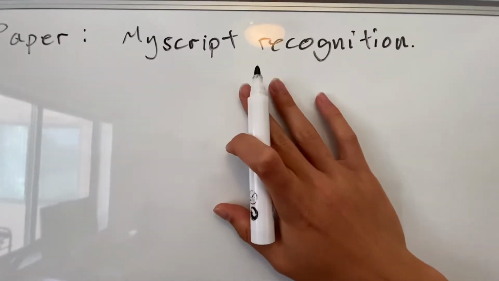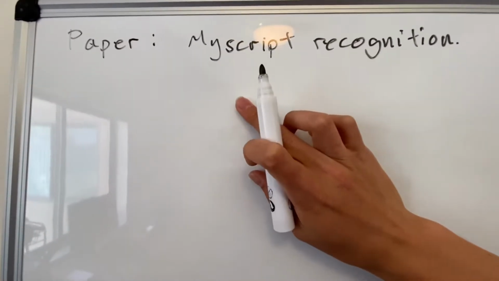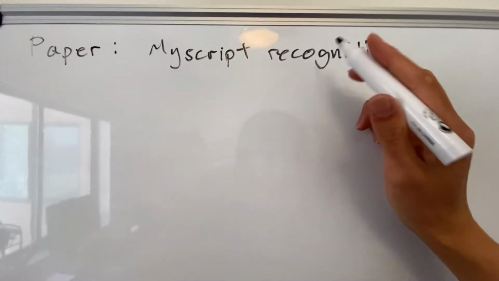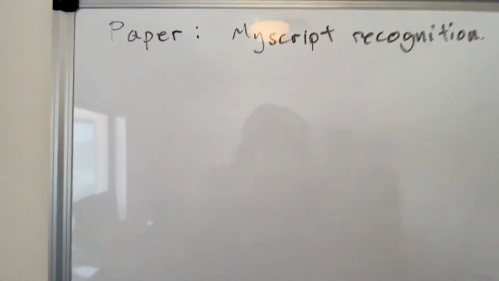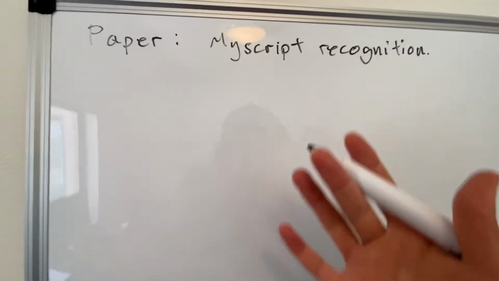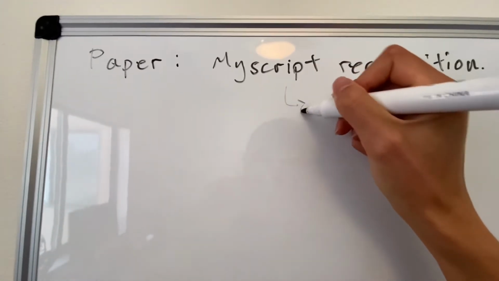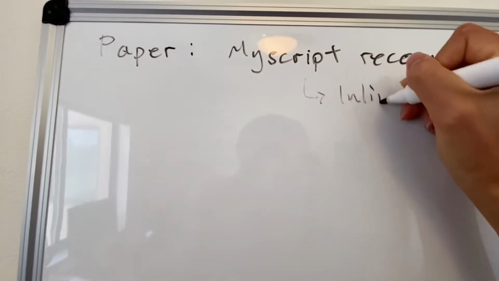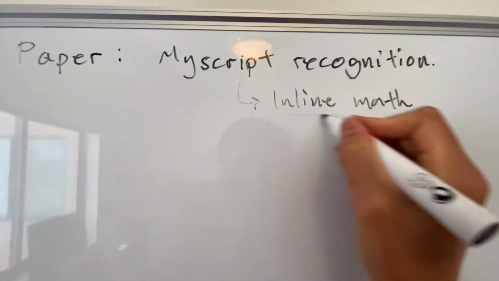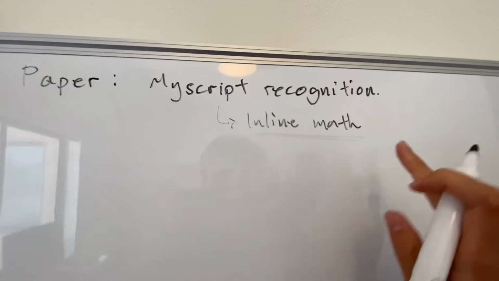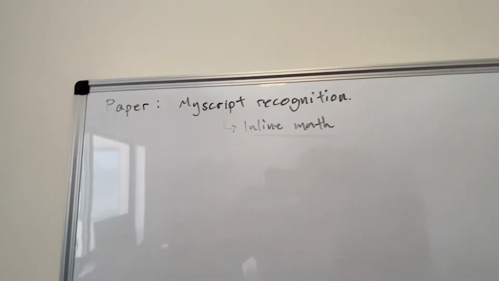And the main issue with this is that you need to switch between math mode and text mode if you want to do math. And a lot of my apps are going to be around math note-taking because I obviously do a lot of that. So the idea is to have inline math rather than having to click and switch to write down math. So we're going to have that.